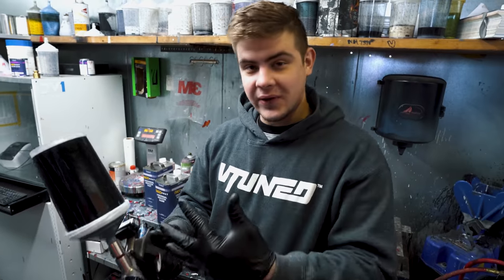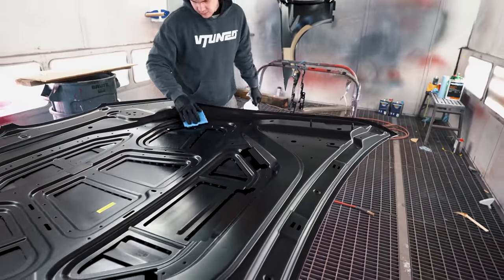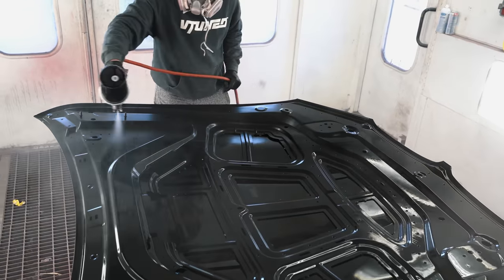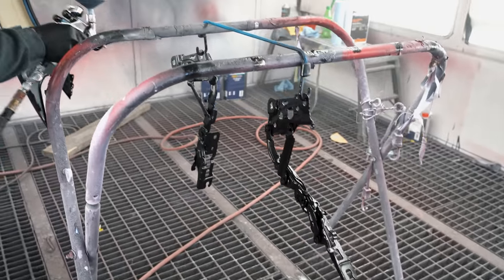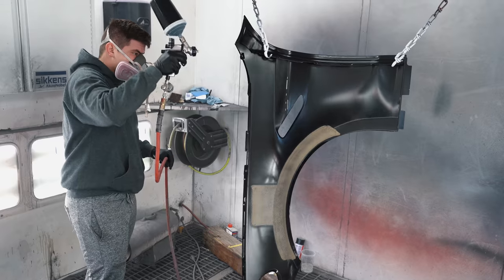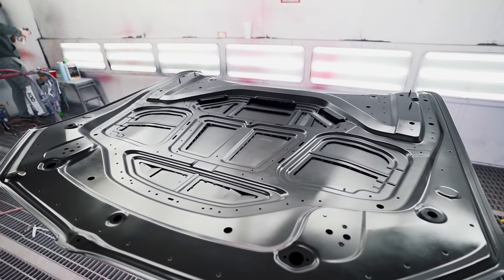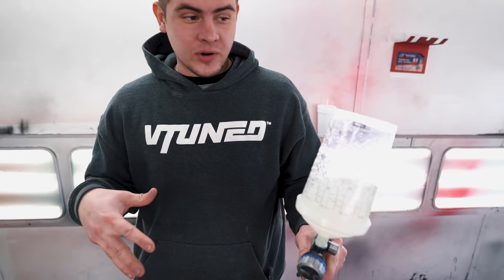All right, guys, the paint is all mixed up on the gun, ready to spray. Let's go in the paint booth and get these parts painted in. So we just finished the second coat of paint on the hood and all the other parts. Everything is dry. We went ahead and mixed up some clear coat, so let's go ahead and clear coat these parts.